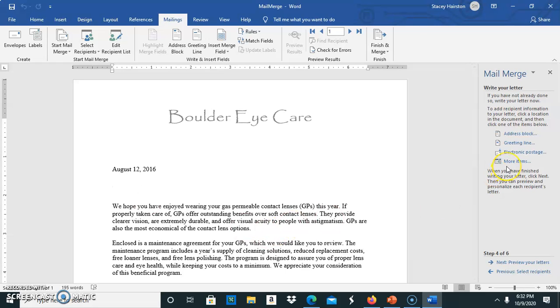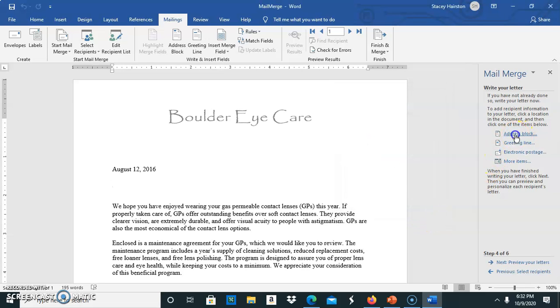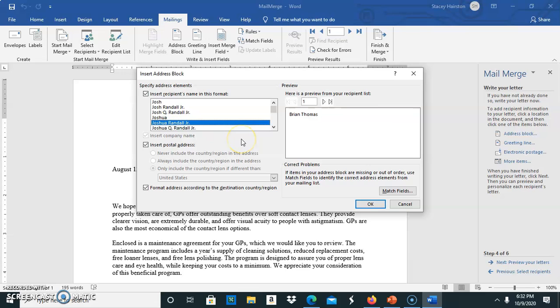So, as a review of what you have in your Excel file, you can click more items, and more items is going to say these are the actual headers that are in your Excel file. Do you want to choose from any of these? We're going to come back to this option, but I want to show you the first, which is an address block. An address block allows you to actually put in how you want to address this letter, and it could be the address, the individual's name, the state, the zip.